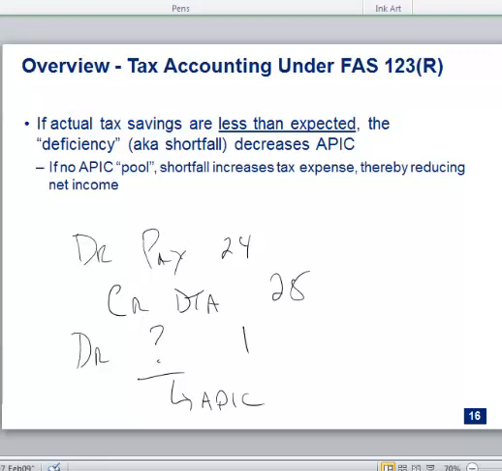There's two kinds of companies. There's companies who have enough, meaning it's so big they have no idea. And then there's companies that have none. I'm serious. Oracle, they have so much, just like everything with Oracle, right? It's probably out of this world. And so if you ask Google what their APIC pool is, they're like, I probably don't know. Maybe they're tracking it, but it's so big, right? Because the stock just keeps going up and up and up. So there's more credits to APIC and more credits to APIC.